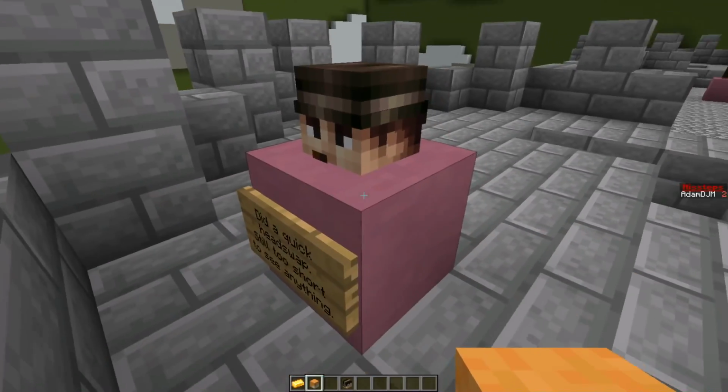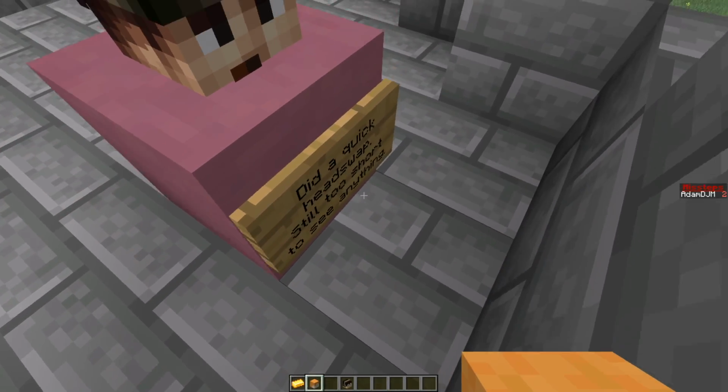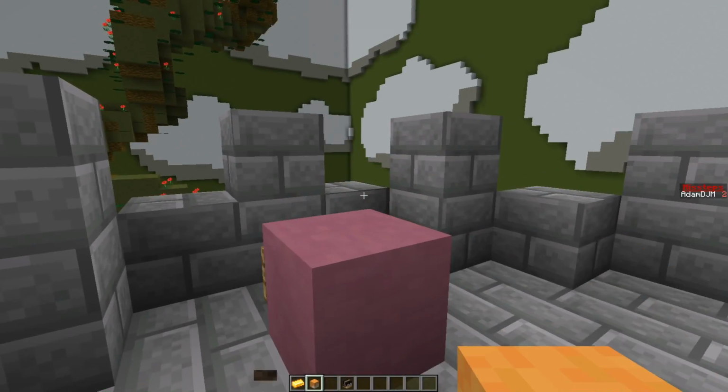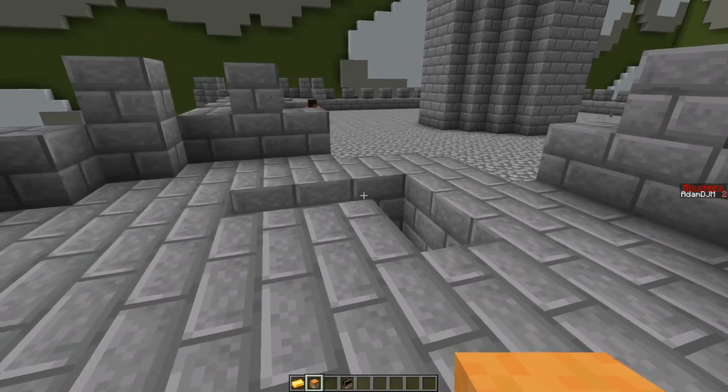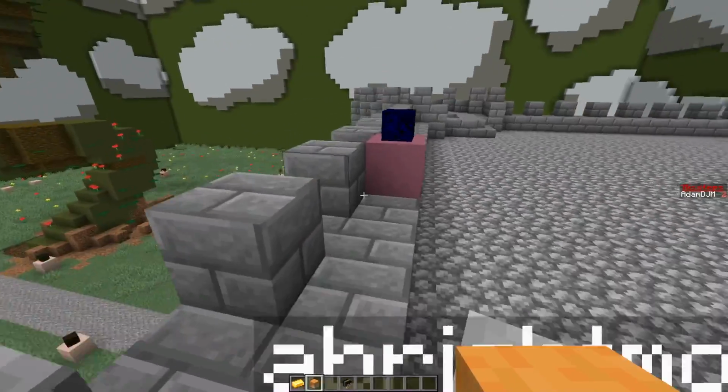This is VII. Did a quick head swap. Still too short to see anything. I think he changed his. Where's that Salazar? We'll never know. I think that was Salazar. Oh my gosh. I just killed him.